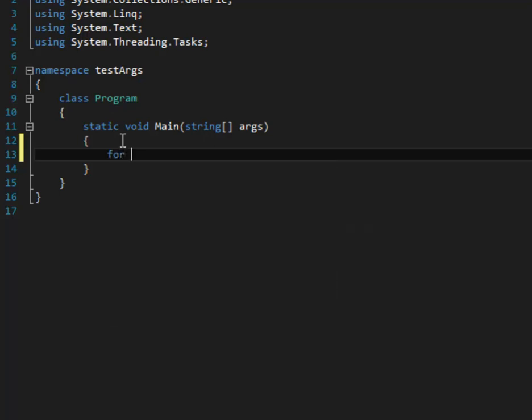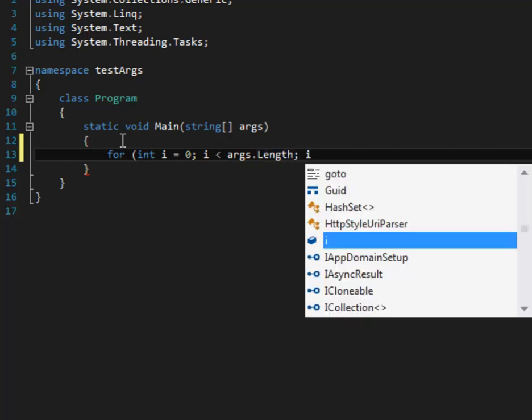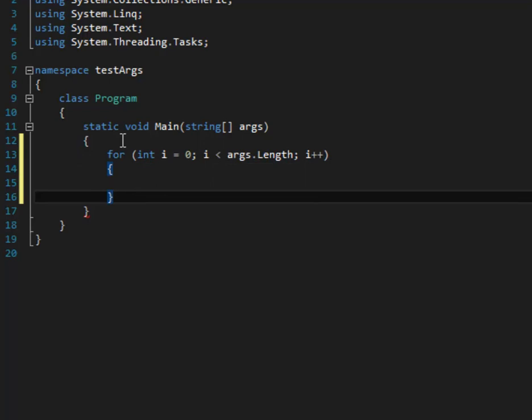Easiest way to get through it, and we're actually going to do it with a for. I'm sorry guys, not a very great multitasker sometimes. Okay, and I is less than... alright, so this is our basic setup. We declare integer I at 0, and as long as I is less than the length of our args, then we're going to increment it at the end of the loop. And then all we're going to do here is just write each one out to the console.